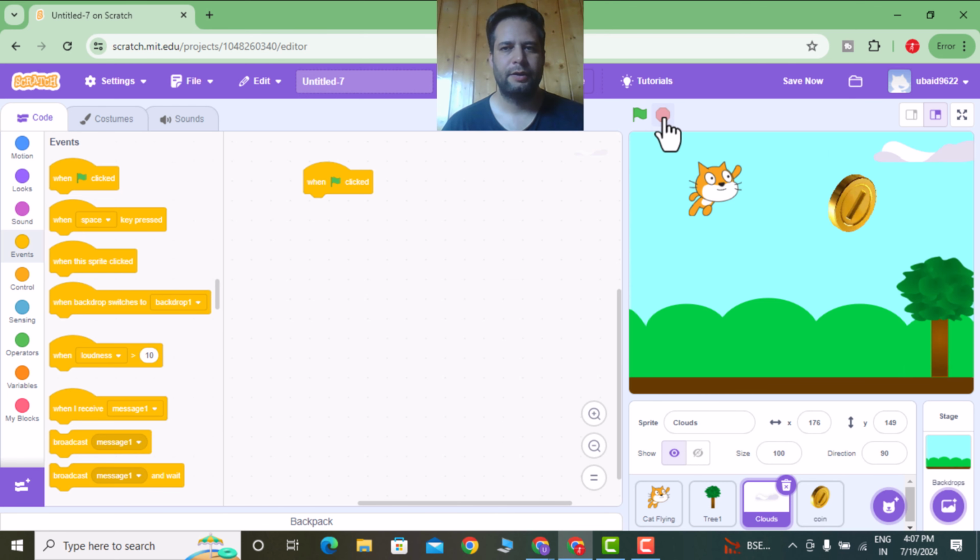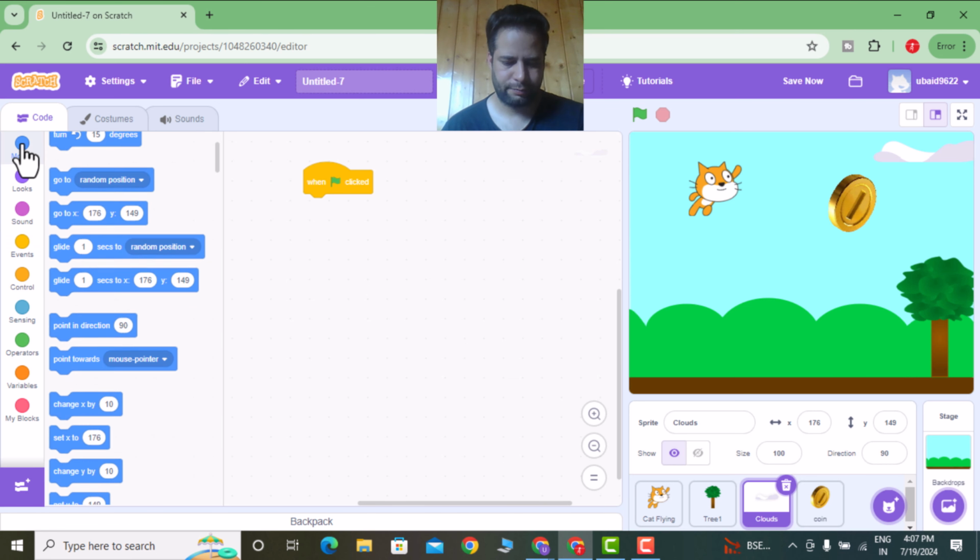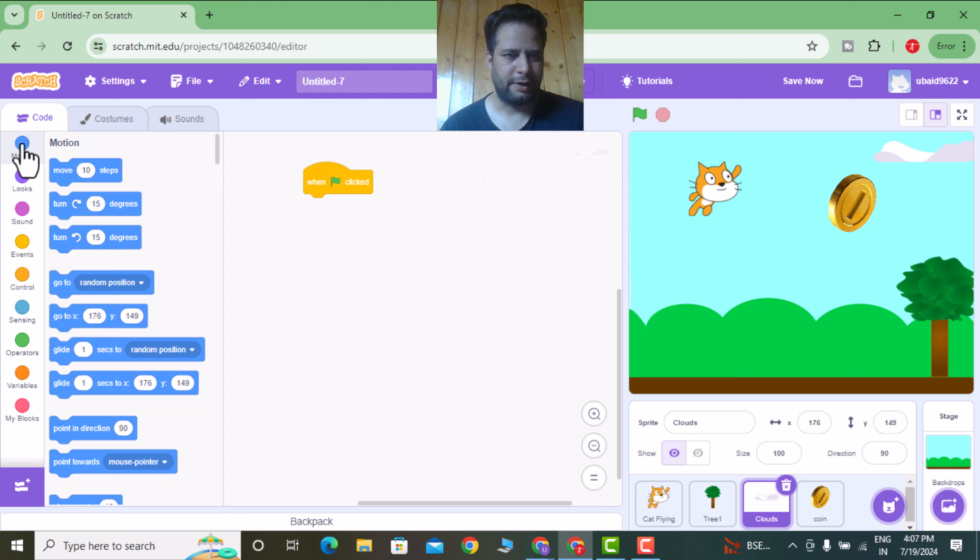X is the current position of this cloud, that will be the initial position of X. I will choose that. So I will go to motion, go to X position, go to X and Y. This is the actual position of this cloud at this time. So I need to keep it as the default position, the initial value, when our flag is clicked.